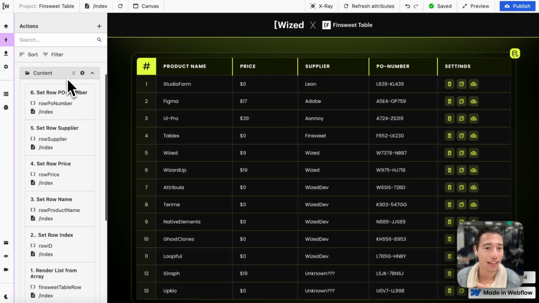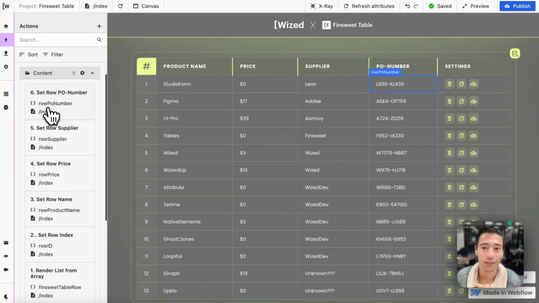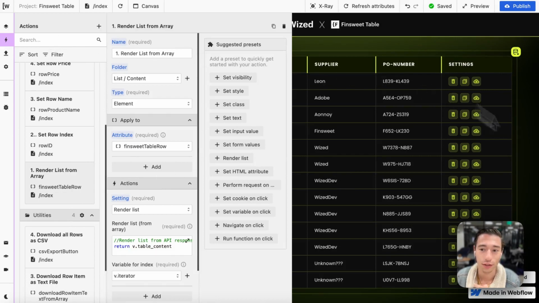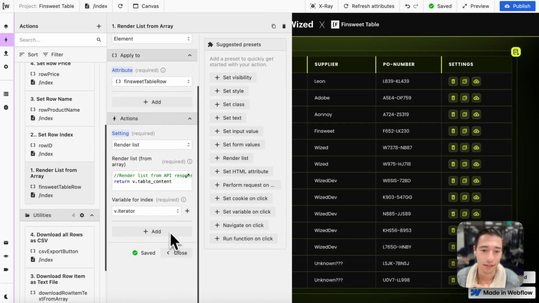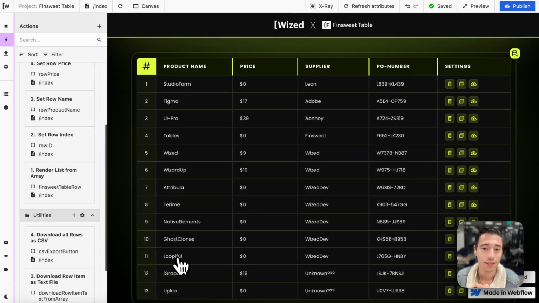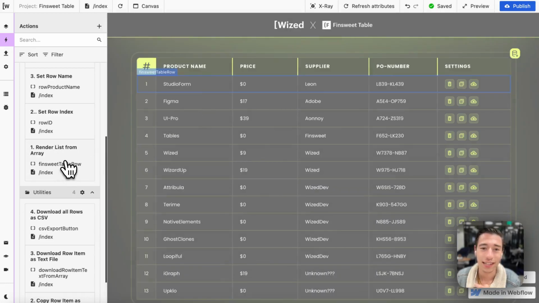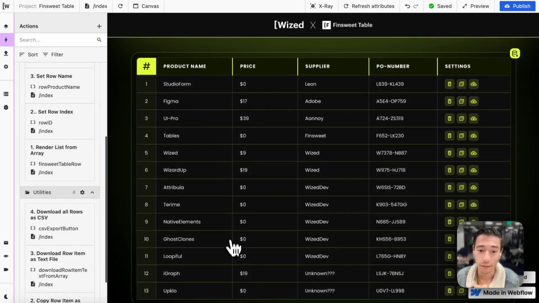So let's go into the content. This is where the magic begins. We have those fields in here. First of all, we have the template field from the list, and we've got to make some magic happen in here. So let's keep an eye on this first row in here. Perfect. We see that we have this blue outline in here. This is the template item. And based on this item, we're going to render all cloned items that will show different data down here.